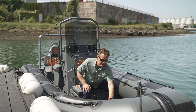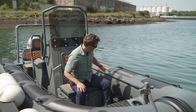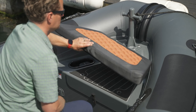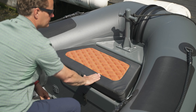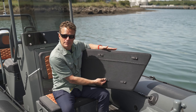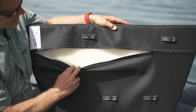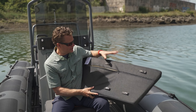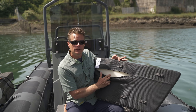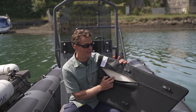Don't worry if the bow hatch, even though it's covered in EVA foam, looks like it might be a little uncomfortable to sit on — every single Patrol comes with a beautiful double diamond stitched bow cushion. They snap in on the back side so they won't come off in a swell, and the screening material allows water to pass through because the foam inside is reticulated, meaning it won't hold water or build up any moisture, and therefore no mold.